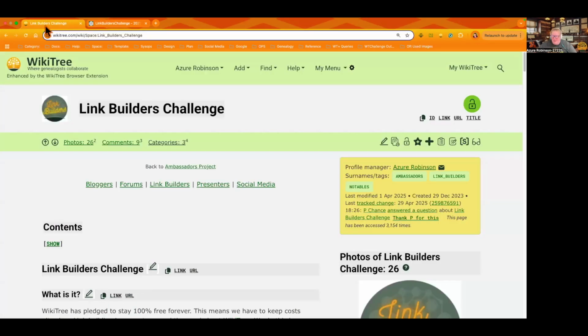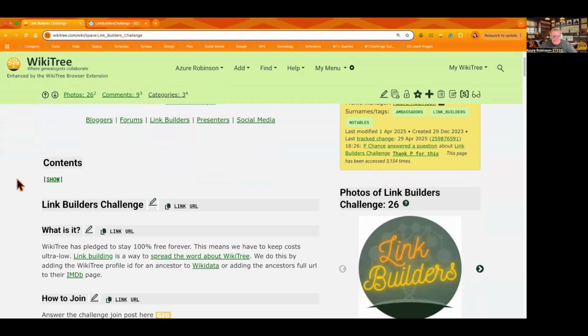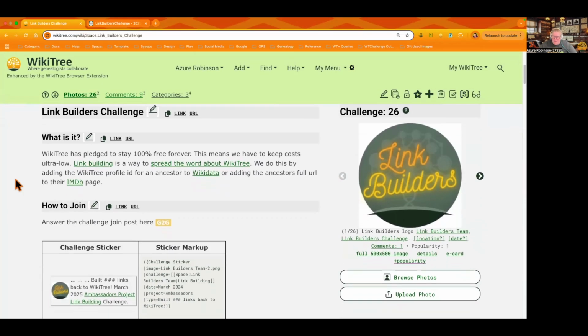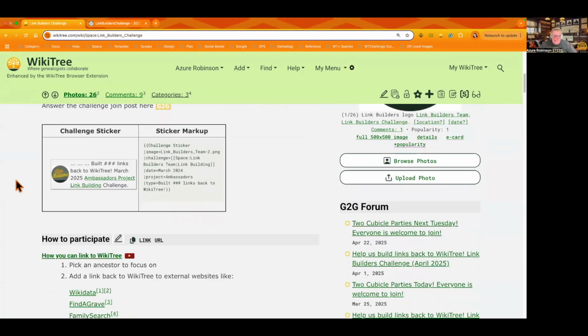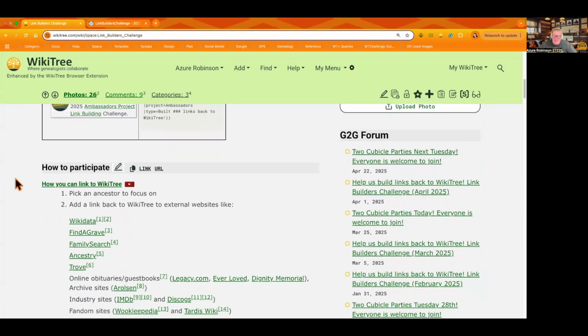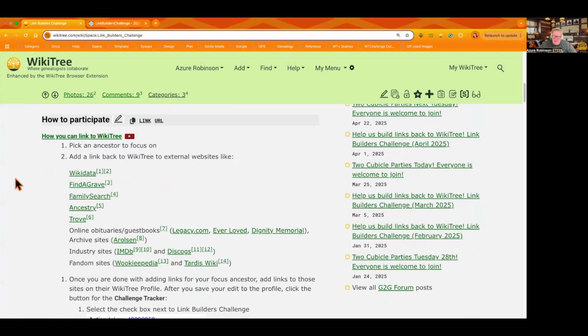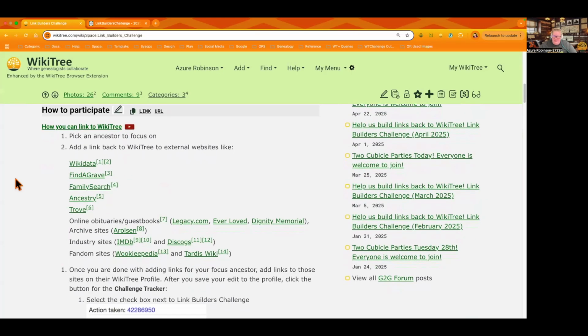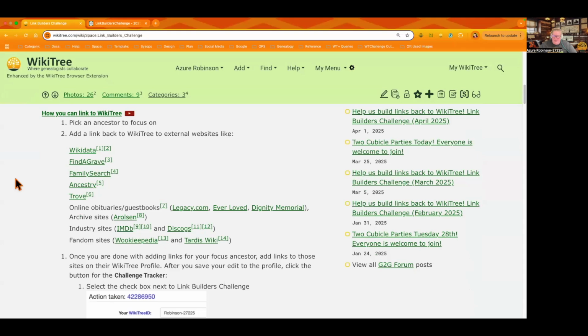So today I thought I'd just cover a few of the commonly asked questions about how to build those links. A few of the sites we can only build what I call our breadcrumbs back to WikiTree. We can't actually provide a full URL to places like Find a Grave.